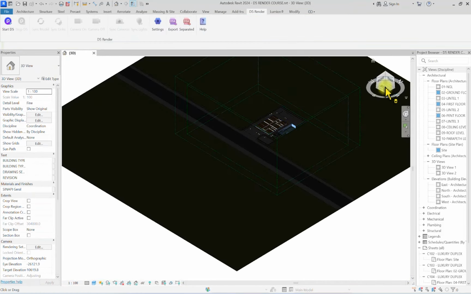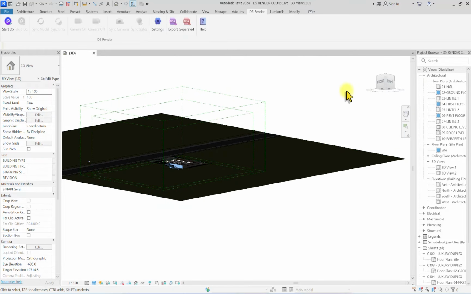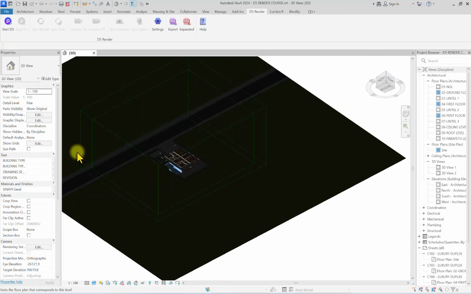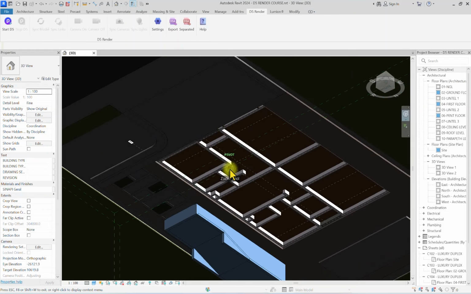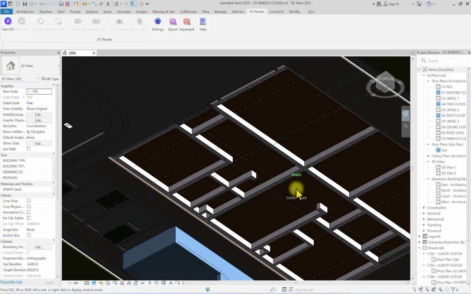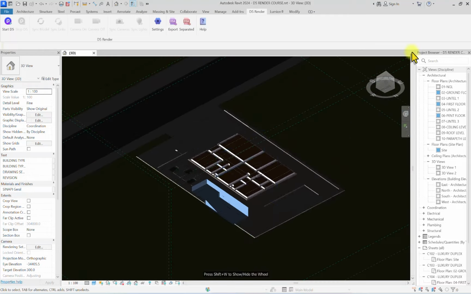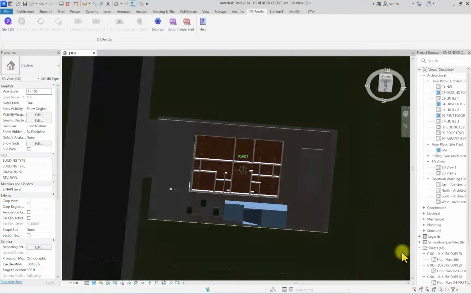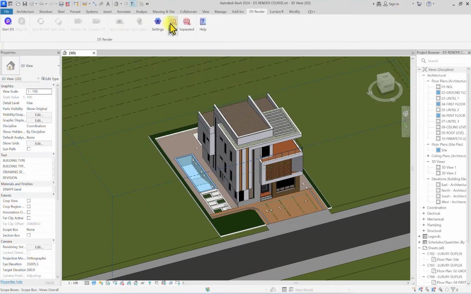Another thing to note while exporting to D5 render is the pivot point. The pivot point is the point of control from which you are going to be able to move the model in D5 render. To get a good pivot point, if you are using Autodesk Revit, you can click on this icon. Once you click on it, click on this center and drag this pivot here. Then, once you have dragged the pivot to this point, you click on X. It means that the point we dragged it to is now the center point, or the movement point, of this model. Now I'm just going to click on Export.